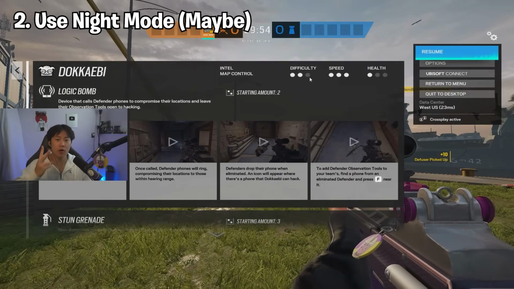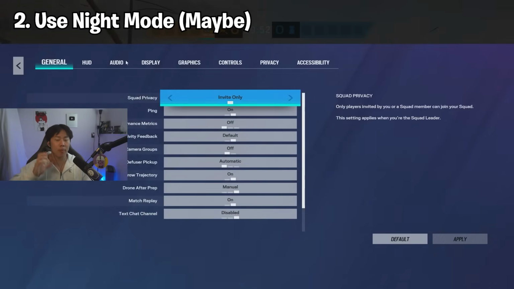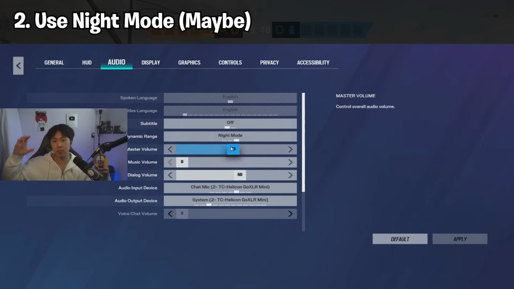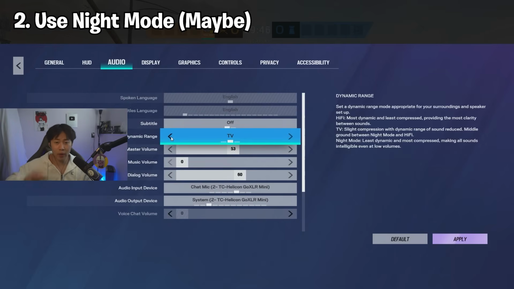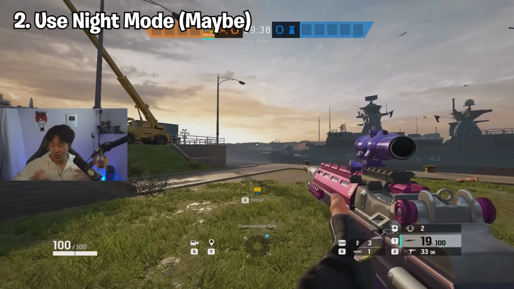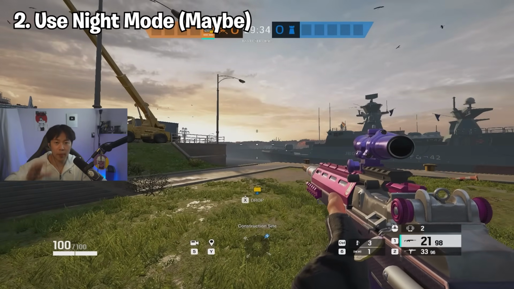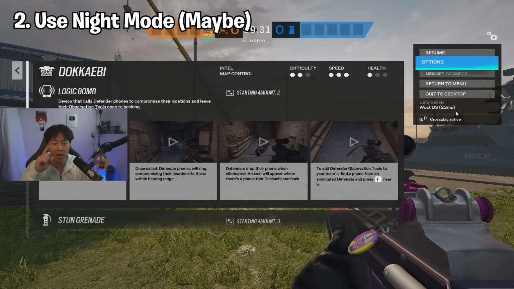Number 2, turn on night mode for more balanced audio. Quieter sounds like footsteps will appear louder and explosions will appear quieter. Now I've done some research and night mode actually benefits more for anyone with in-ear phones like this that go directly in your ear, for earbuds. But if you're using a headset like a HyperX HyperCloud, it's probably best to use hi-fi. So depending on your audio device, you should try between those two.